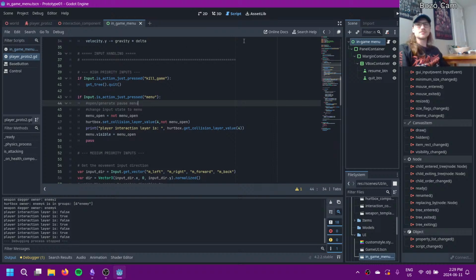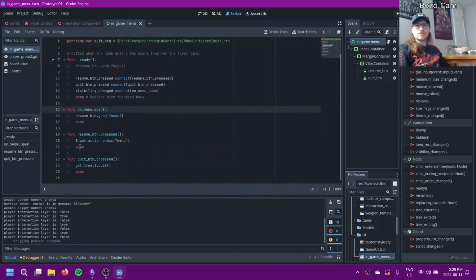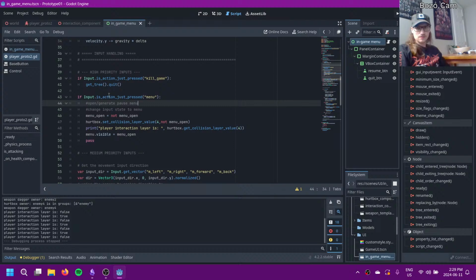I got distracted. What was I saying? On resume button, input action, press menu. Okay. Here is action, just press menu. It sets itself to not that.